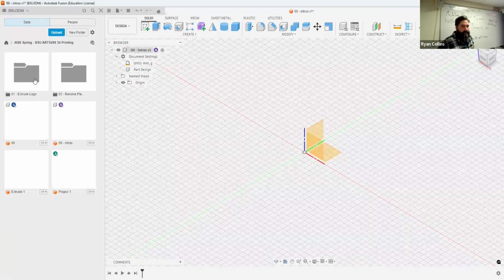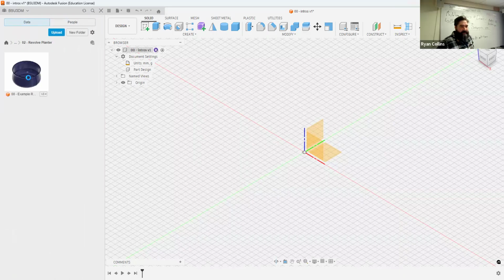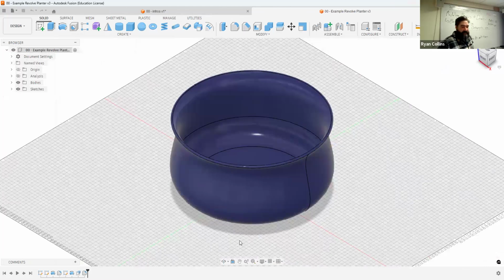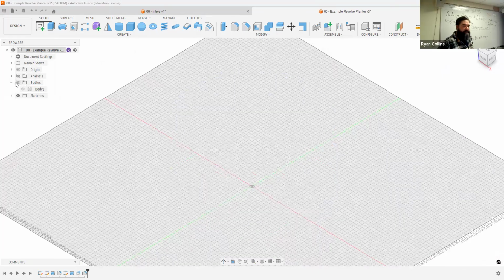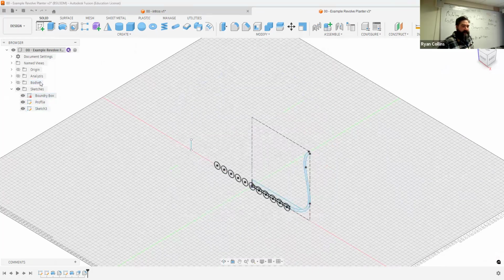Let me open an older project and you'll see what I mean. Dang it, keep doing that. So this is for the next project of making a round vessel, and we'll talk about different stuff. But as you can see here, newer stuff, you have bodies, and I can expand that folder. I can hide that folder, all the bodies. Open my sketches, and I can access all of the actual sketches I was using, and I can isolate bodies.